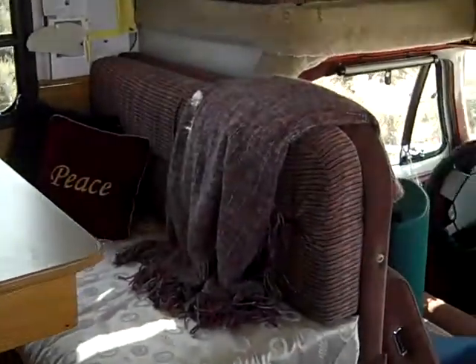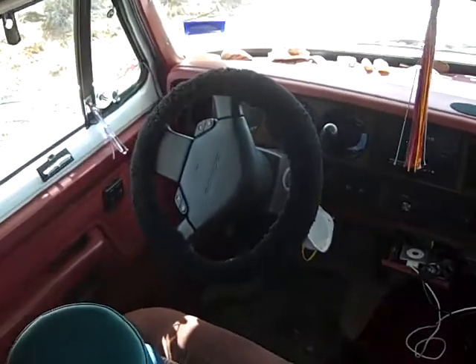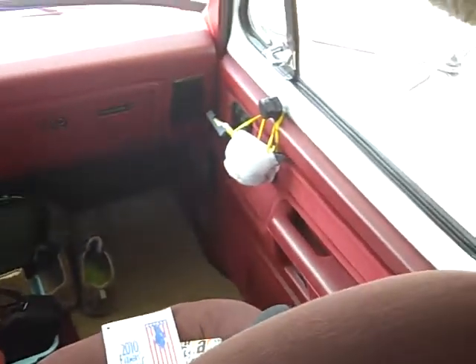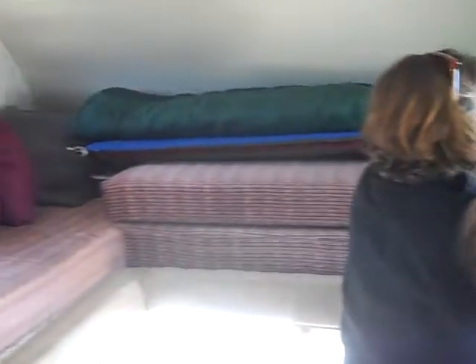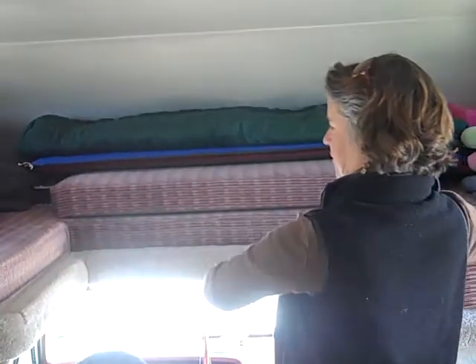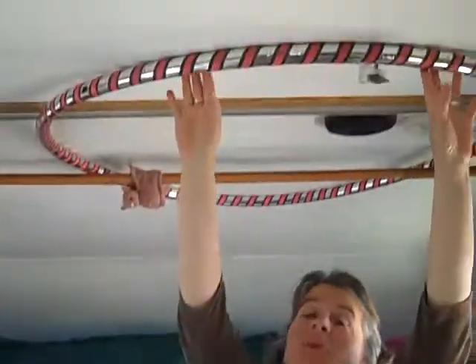And right here is the place where we drive — it's called the dog house. There's the steering wheel and the two seats. Tina usually sits right there. And then this is an extra bed — so if you ever came and visited us, you would sleep up here. We pull this out and it makes a nice bed. We wouldn't put you in the hole. And Mary's hula hoop — hoop-de-hoop with it.